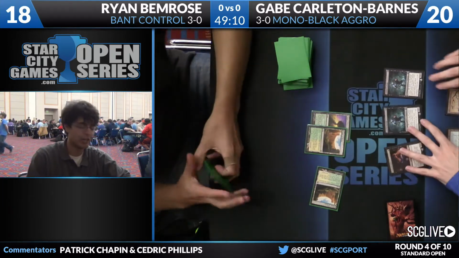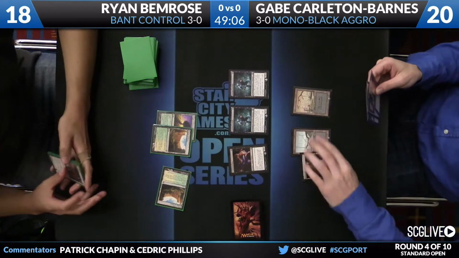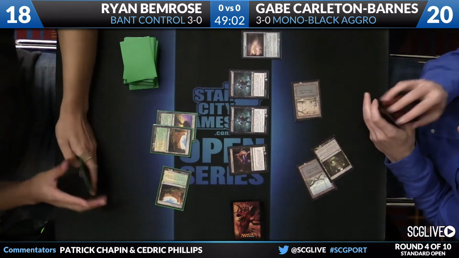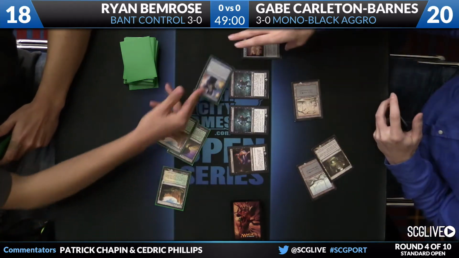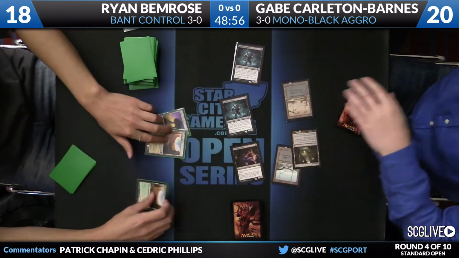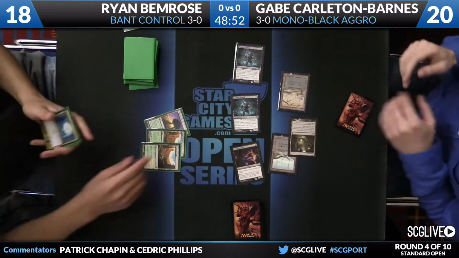Carleton-Barnes, you saw, just deploy 2 copies of Gnarled Scarhide. So the 1-drops in this deck are mighty powerful. We're going to try to make him even stronger here with a Hall of Triumph. Very timely Syncopate. Yeah, that's going to take care of that. That's going to slow down Carleton-Barnes a little bit here, but not much, as he does attack for 6, puts Bemrose down to 12, and Bemrose had better have a Supreme Verdict here.